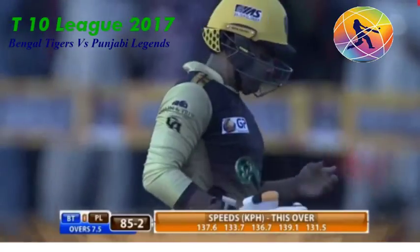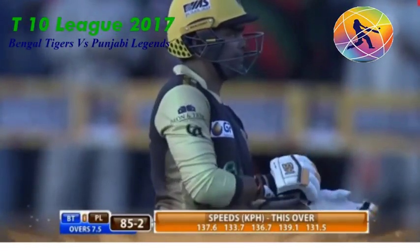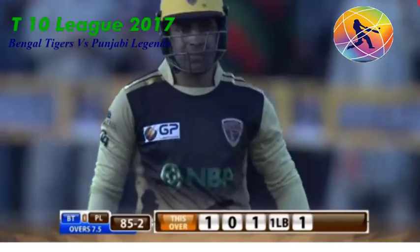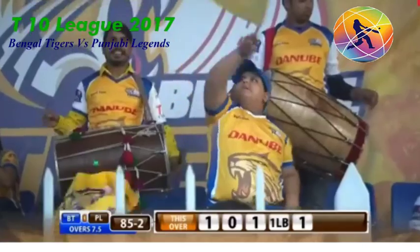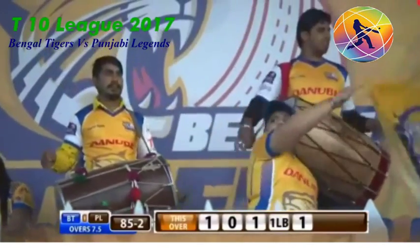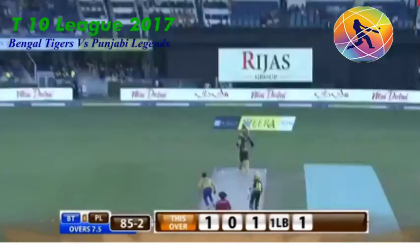Akmal, he's 38 from 24. Brathwaite's just joined him. And after this delivery, just 2 overs left for the Punjab Legends to try and keep smoking it over 100, having won the toss and wanted to go up front and bat first. Well, they were 66 in 6 overs. They need about 110 to feel slightly uncomfortable, but this one has gone right up.